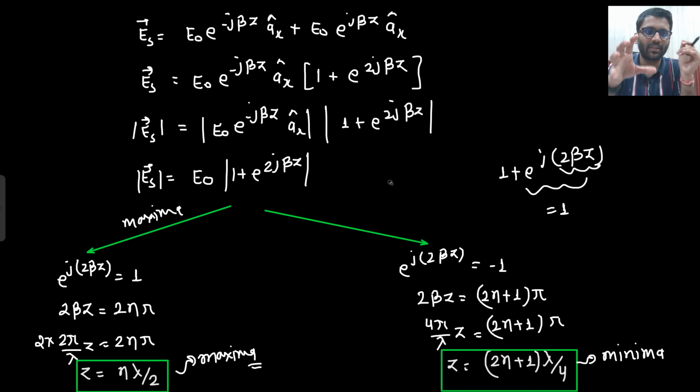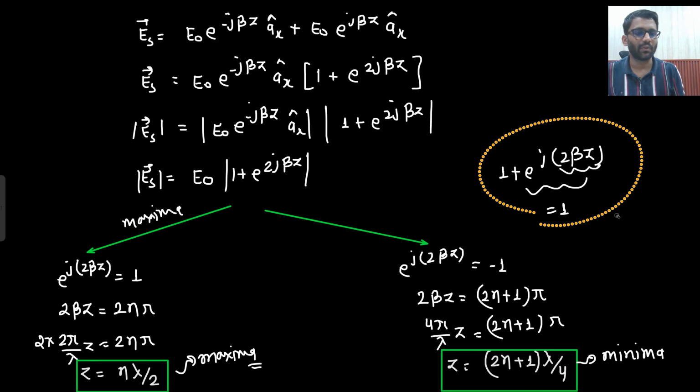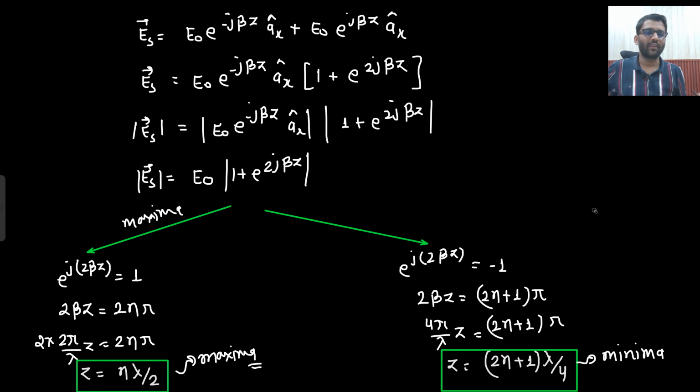So we will never mug up any formula in this particular chapter. In this particular topic, people learn a lot of formulas, that 2 beta z should be equal to 2n plus 1 pi, then this should come, then n value I should take 0 or 1. Nothing like that. No formula mugging up. Just calculate the phasor quickly and you will be able to write it down. We will solve more problems, like 10 more problems you are going to see. And after that you will be very, very comfortable.